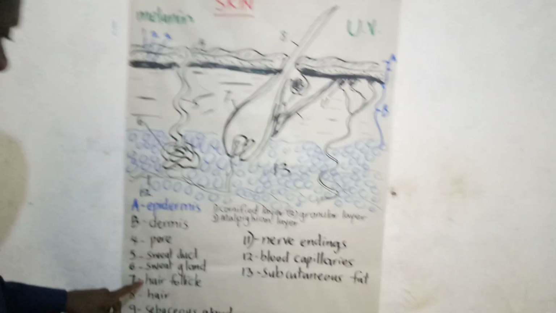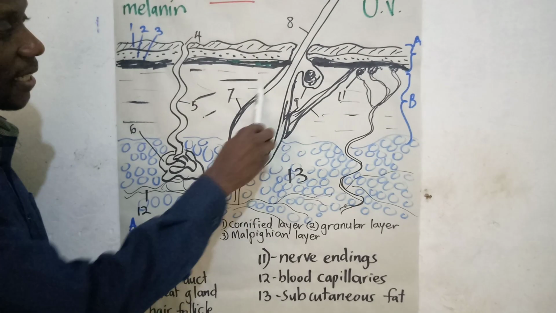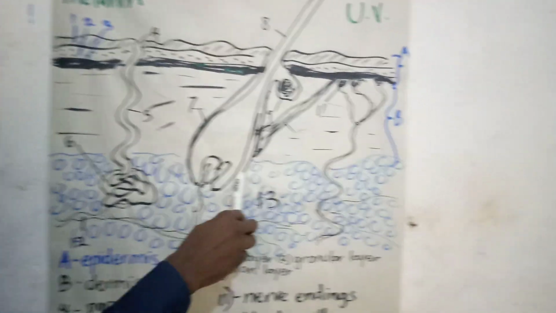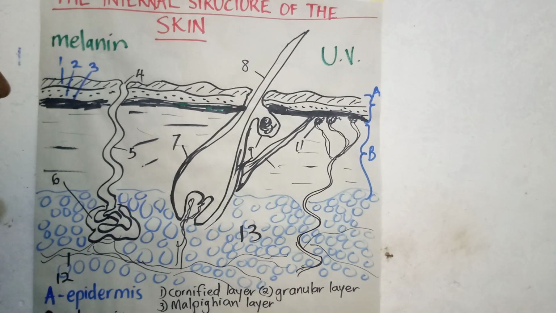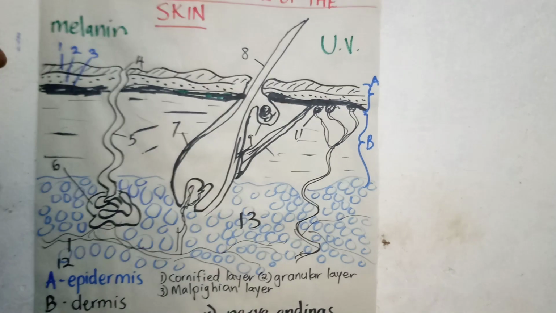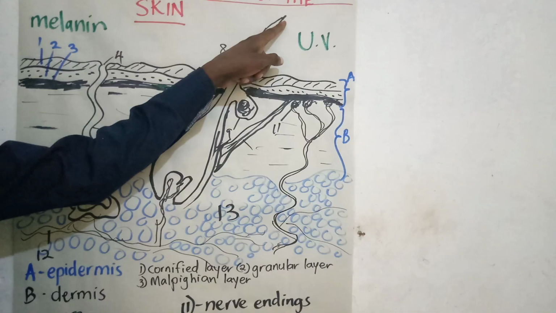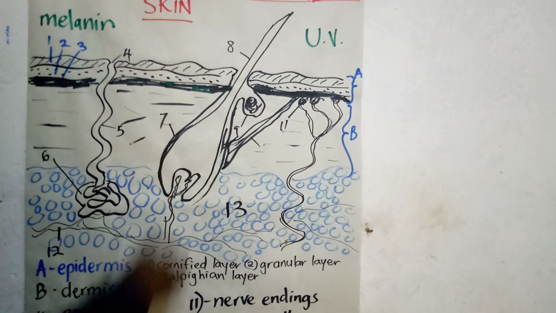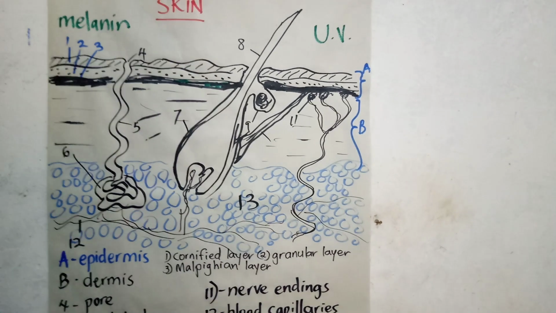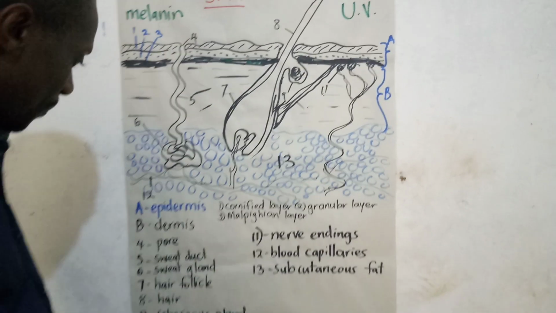Then let's look at the hair follicle. Hair follicle, which is given number 7, that pit in which the hair grows is called a hair follicle. And then we have a hair which comes from the dermis to out of the body. That is a hair. So the hair follicle is the pit in which the hair grows, and what is the function of the hairs? The hairs help in regulating body temperature. We shall see details on how they regulate body temperatures later in this segment.